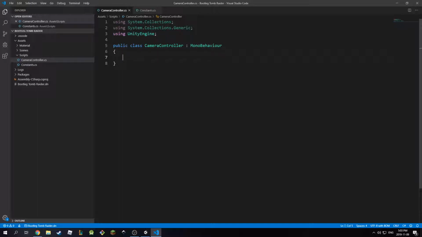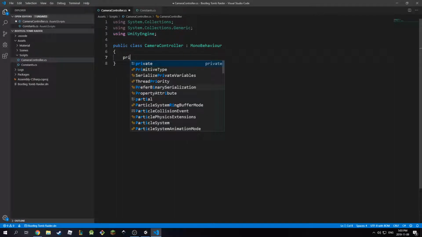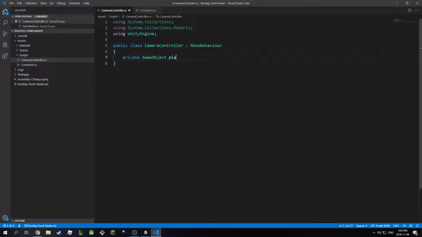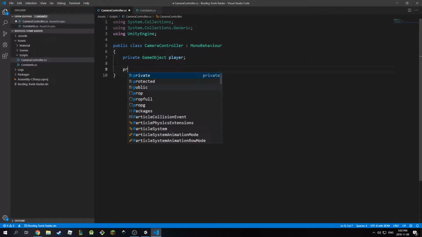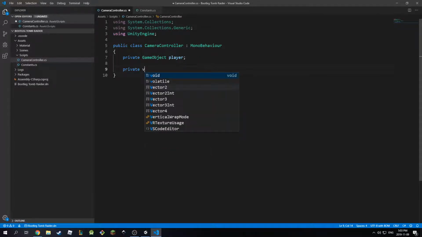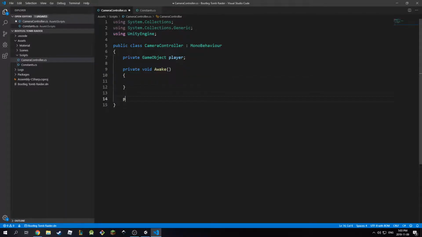So this is connected to our camera, but we need a reference to the entire player. So I'm going to make a private GameObject player. I'm going to make a private method for Awake, like so. And we're going to have our Update method as well, like so. Okay, and in here we're going to instantiate the player.